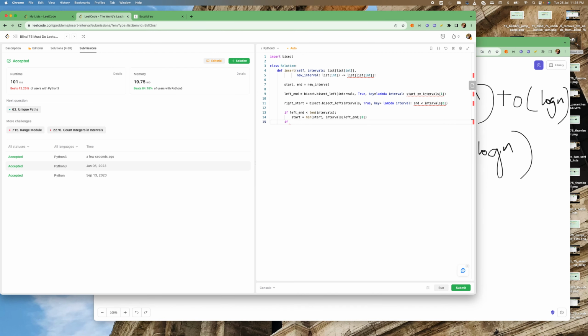If 0 less than or equal to right start minus 1, we would change the end value, which is going to be maximum of the current end value and intervals of right start of 1.